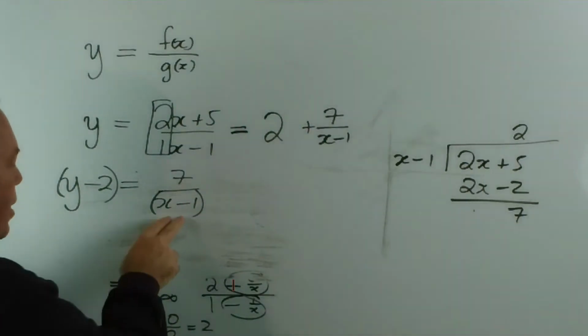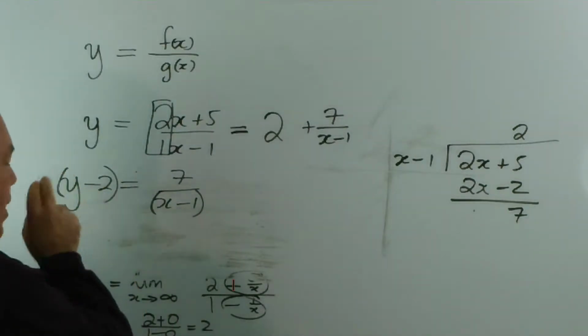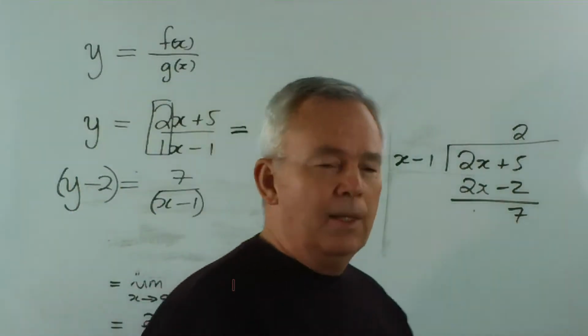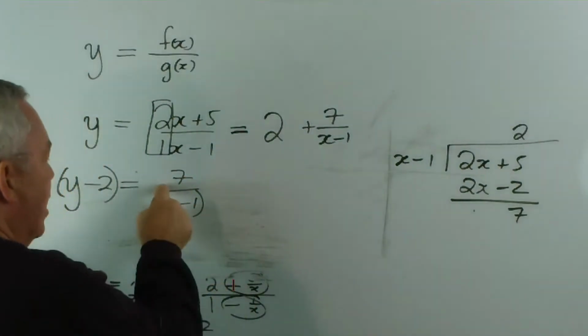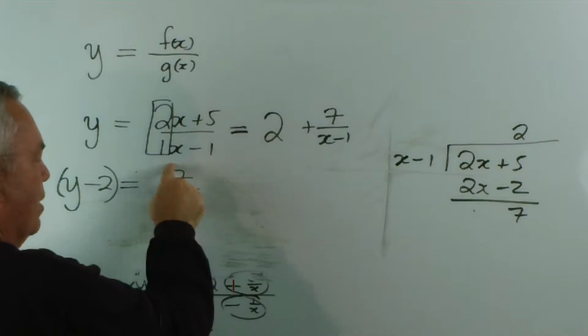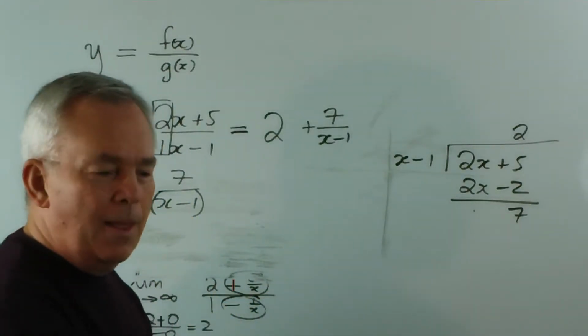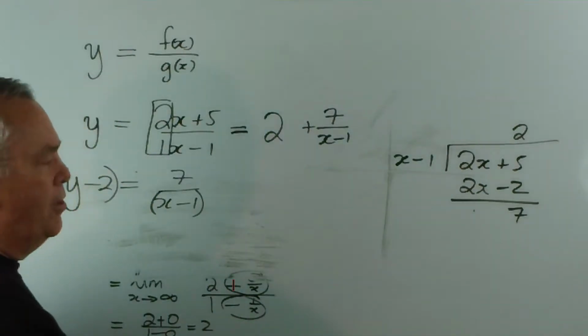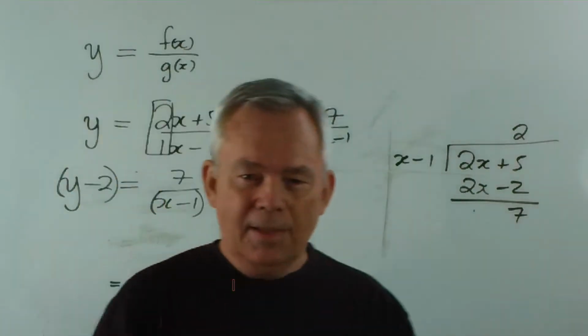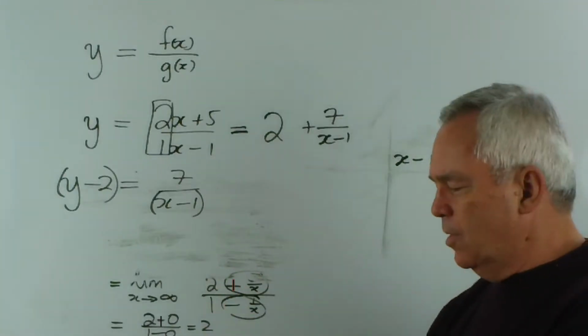And it's this form that tells me that one asymptote is where x equals 1 and another asymptote is where y equals 2. And in this form it allows me to examine this numerator, which can give me more information about the graph. So the division is actually very, very useful, and you'll see me take steps in that direction with a number of these functions.